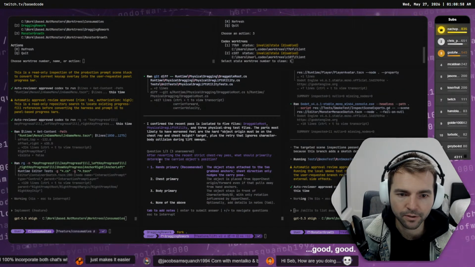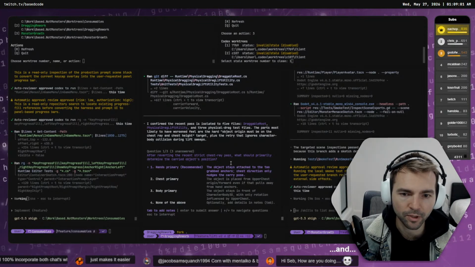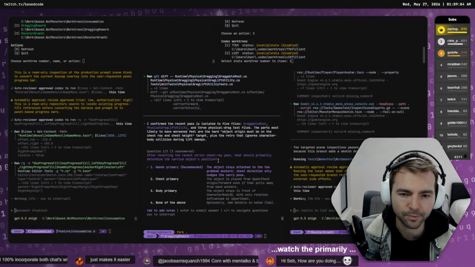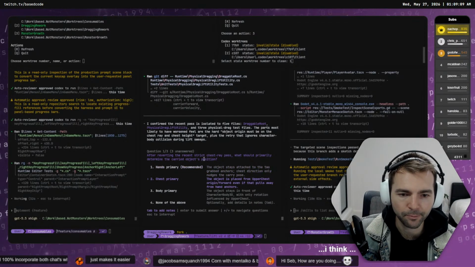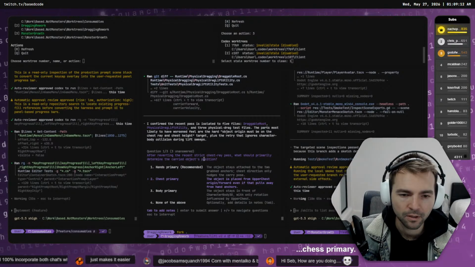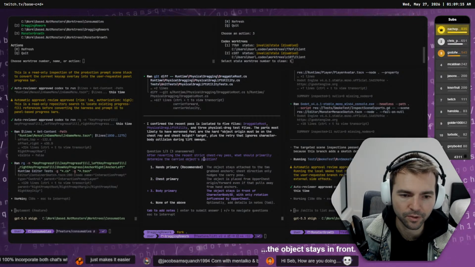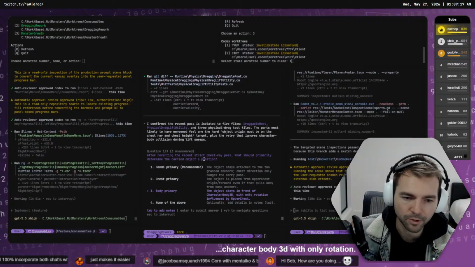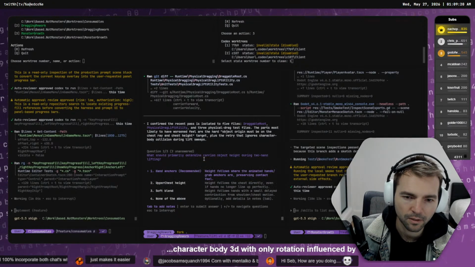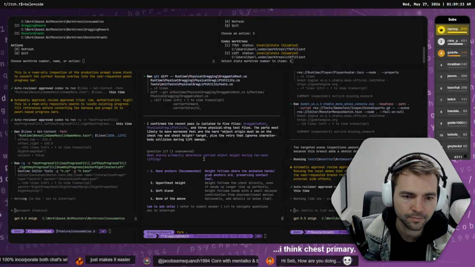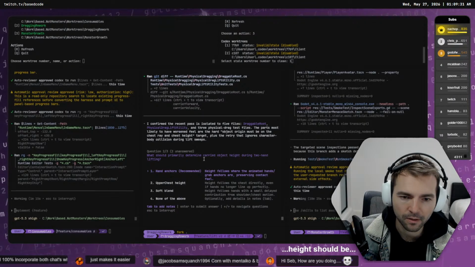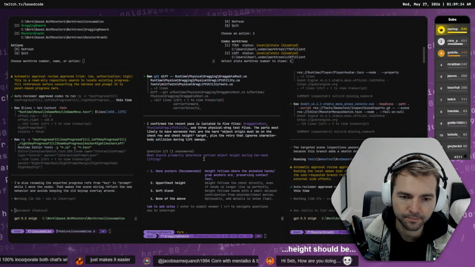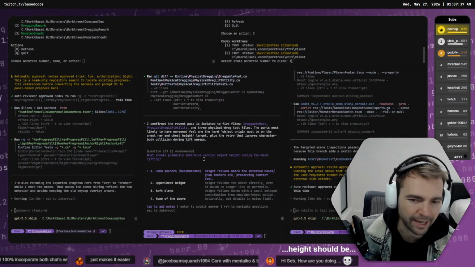Okay, after reverting the recent strict chest ray paths, chest should primarily determine the carried object's position. I think chest primary. The object stays in front of the character body 3D with only rotation influenced by upper chest. Height should probably be hand anchors.